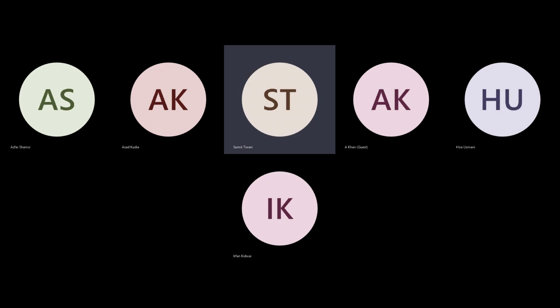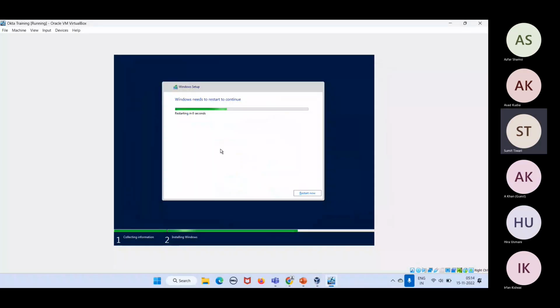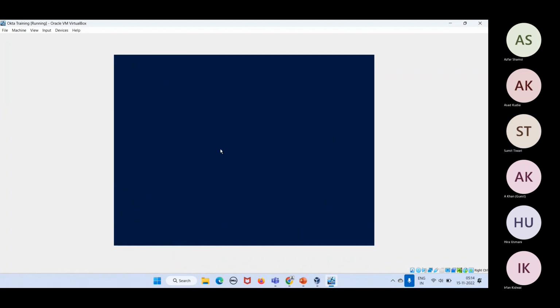Share my screen now. For me, I think all the steps are completed. Just restarting the computer. Not my computer, but the virtual machine.